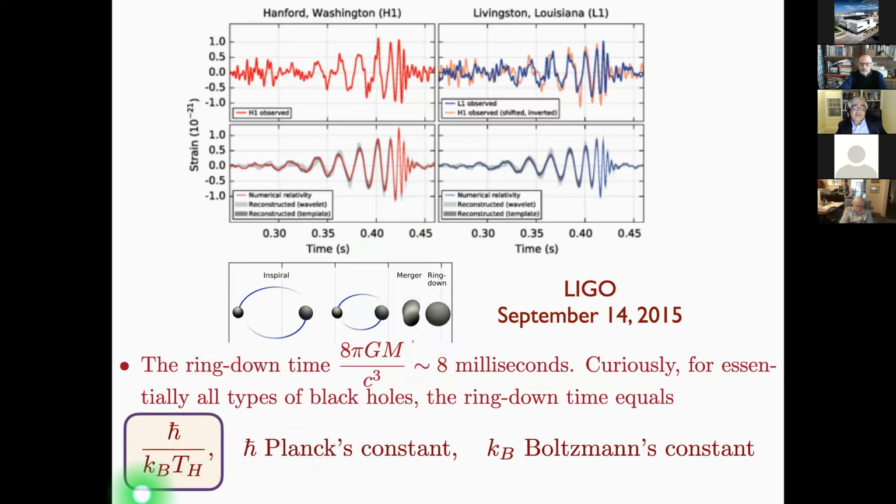Well, it turns out this ring down time is basically nothing but Planck's constant divided by the Hawking temperature. So a black hole, like the SYK model, is also a champion in equilibrating as fast as possible. So this tells you immediately that the hologram of the black hole, which is representing its quantum dynamics, cannot be a system that has any quasi-particles. It's got to be a system without quasi-particles. And that really is the reason for the connection, ultimately, between black hole dynamics and SYK dynamics.